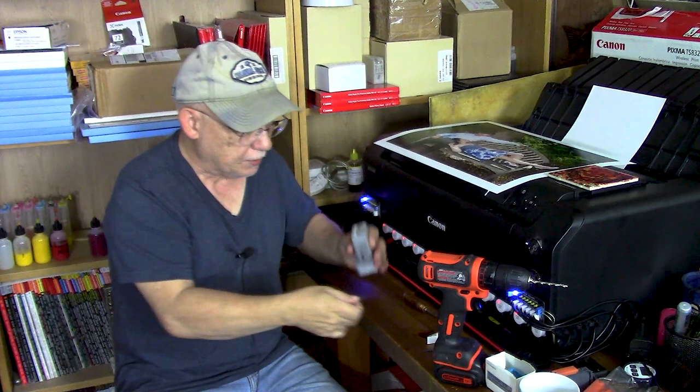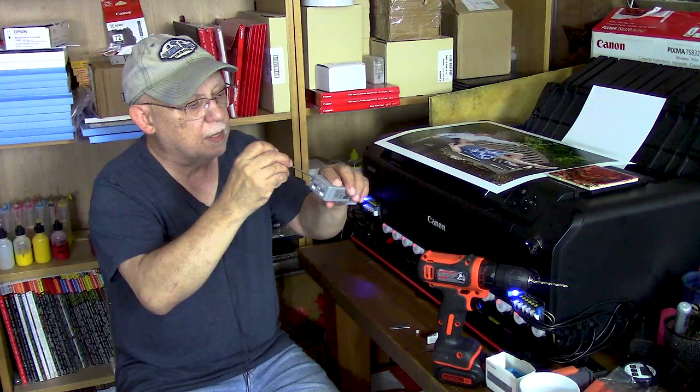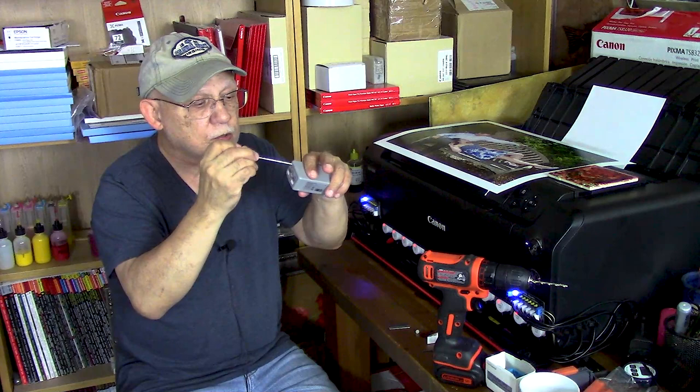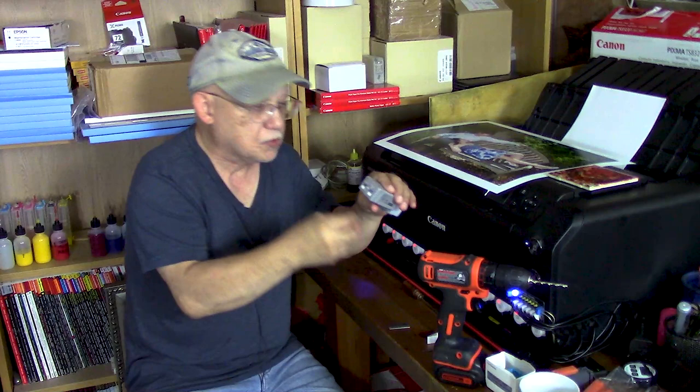And then after it is done drilling, you can go ahead and burnish the edges like I just did with the side of the awl like that. It's a very shiny, hard metal. So you can go ahead and burnish those edges. That will make any kind of a rough edge, which of course, in this case, I don't think I got, but it'll smooth out things so that then you can insert that plug a lot easier.